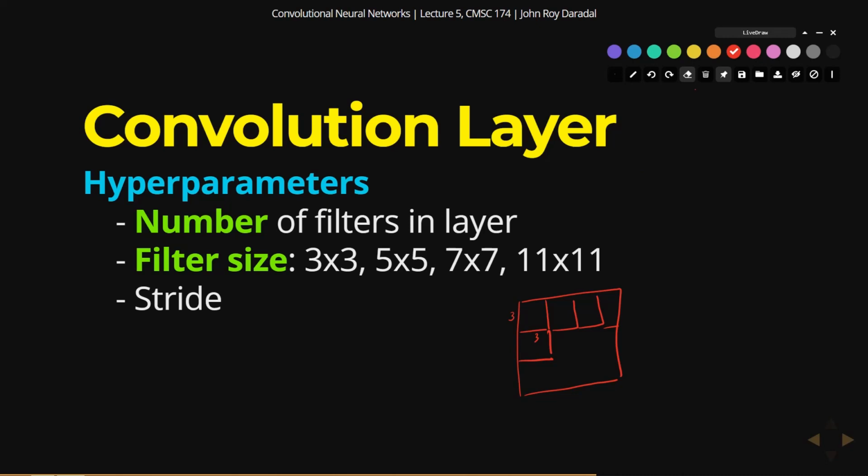Okay, but if it's overlapping again, then you start with the 3x3 here, and then on the next window, if it's stride 1, then maybe somewhere around here. Okay, and then the next window would be somewhere around here, something like that.